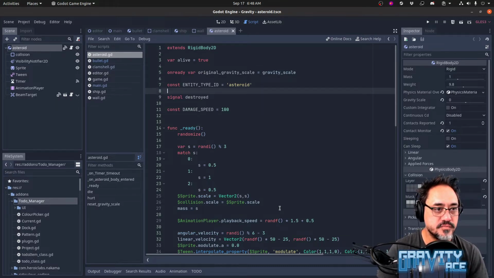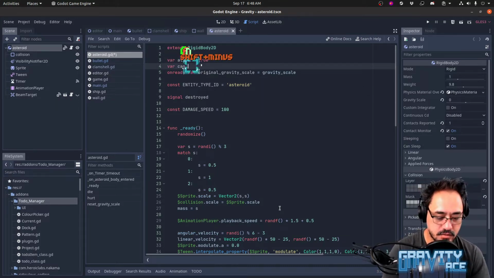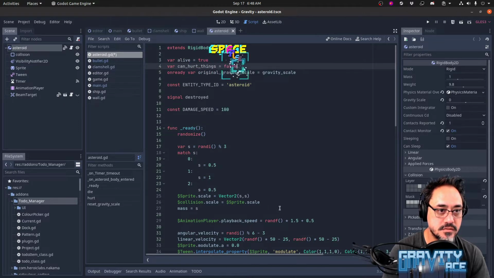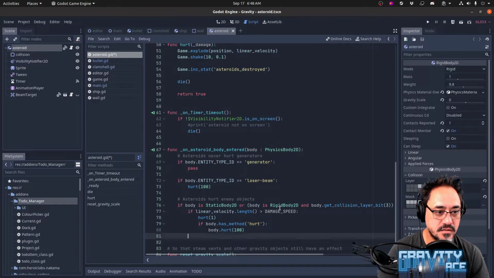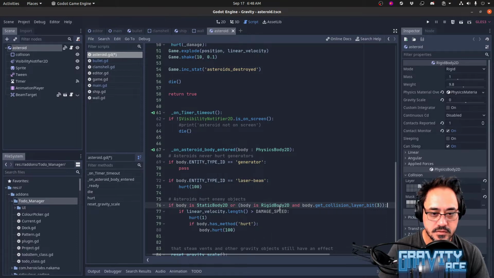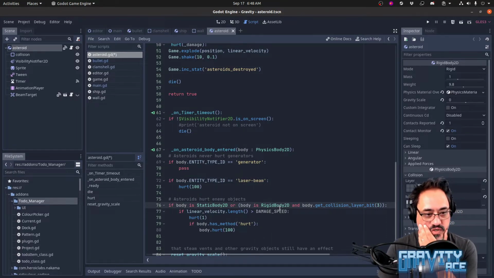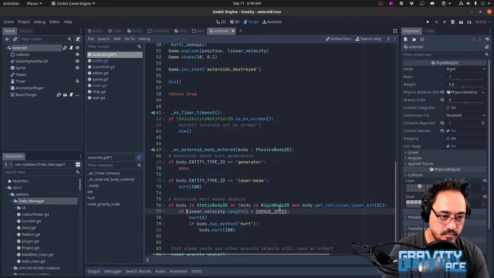So we need a variable. Can hurt things, false. And here I want to say, if can hurt things, and I have an or in there, so I need to put some parentheses. This thing's getting long. Let's put it here.